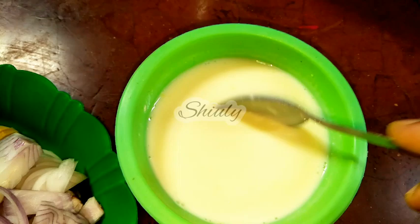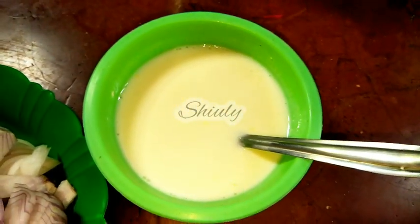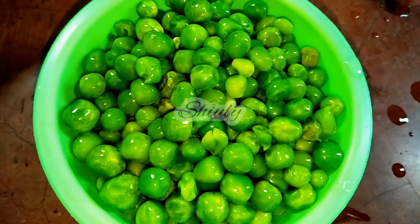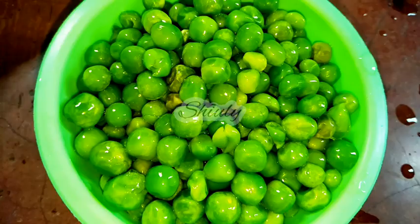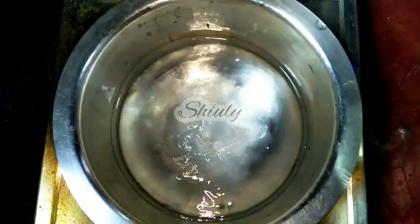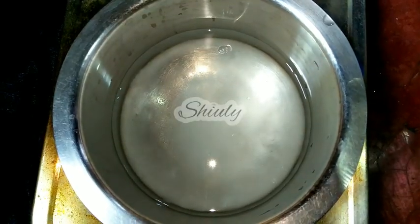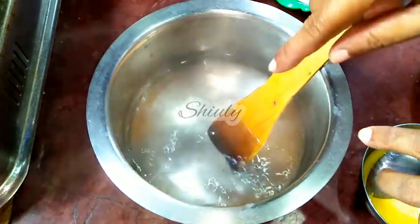Here I have taken about one cup of fresh curd — I have beaten the curd a little. I have taken some frozen matar, that means green peas, but you may take the fresh one. If you are taking fresh green peas, you need to boil them for a longer time. I washed the frozen green peas very nicely. As a preparation, we need some hot water with some salt — I have put the vessel on the heater to heat the water and added some salt. I am going to use this hot water to soak my fried paneer to keep it soft.